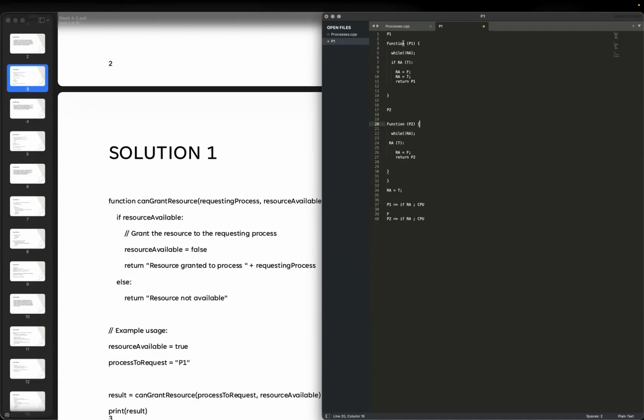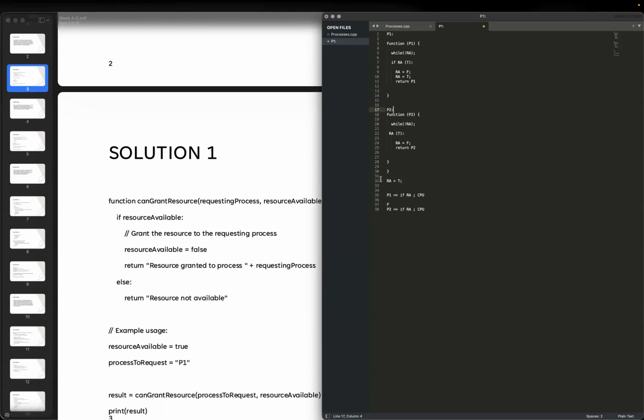So either process one or process two, I just assume this way because we don't know which process is going to be executed first. Either one of them will execute, and the first condition we check is resource available.